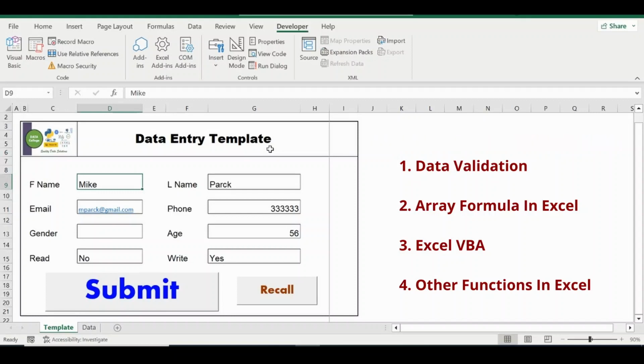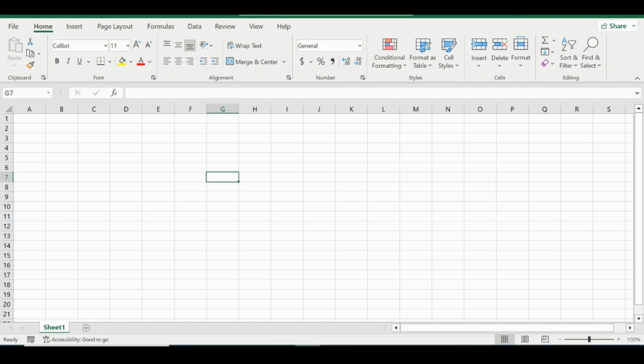Great, let's get started. So, assuming you collected data and you want to give it to some people to enter it for you, it is very important to control how data is entered so you don't have human errors in entering of data. Or assuming you want to register clients or people for an event, you want to design a simple registration in Excel where when someone comes to register, they don't see the details of the people who have registered prior. Instead of writing on a paper, or using the same sheet and typing your name at the bottom, you want to design a simple data collection entry registration form.